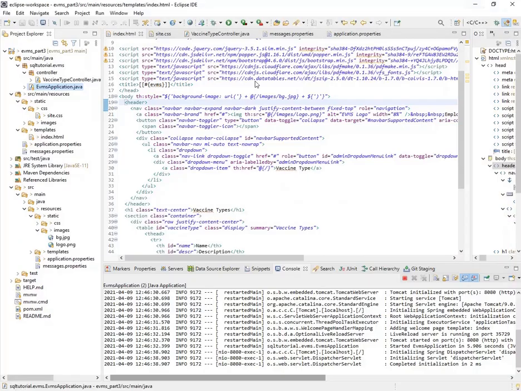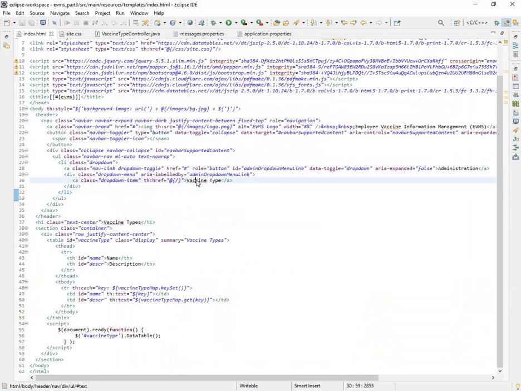So I'm going to go ahead and change all of the other places. For example, all of these: vaccination type, administration, all of these. So here, you do the same thing and call it EVMS. Pound sign, open, and close. And for administration, we're going to call it something like admin.